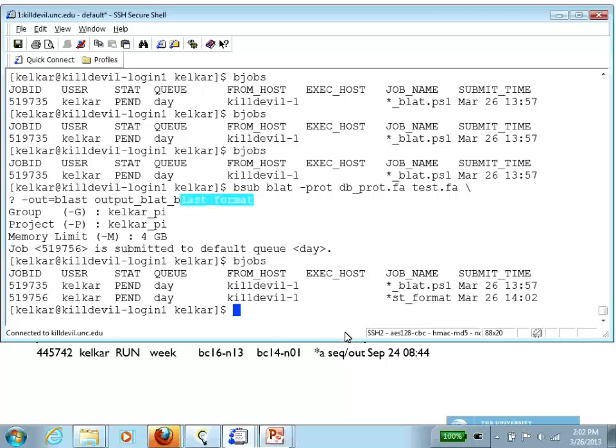So you put the dash first after the flag, but you put the dash out somewhere else. Normally, on programs that are well written, it would not matter, because when the program actually parses the input, it's going to figure out the options that you gave it. But on some programs that are written with a more stricter requirement, you may be forced to give all of your program options up front, meaning you will first say dash prod, dash out, and then start giving. Generally, you can find out if that's a requirement by looking at the help that is produced by running the BLAT or the program name.